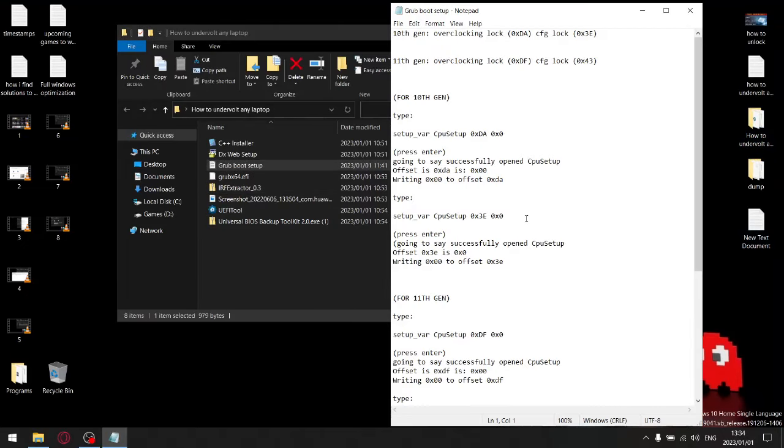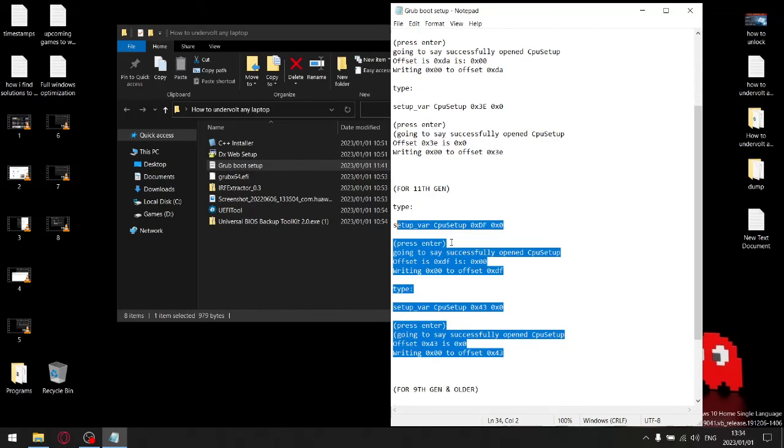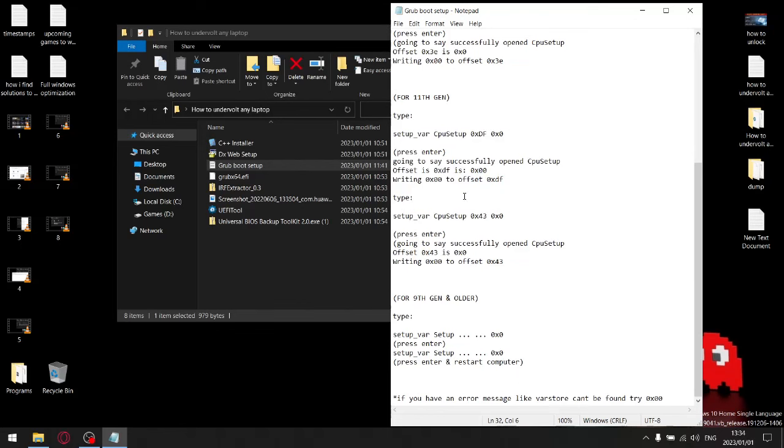And remember, guys, for 10th generation, this is what you're going to put in. For 11th generation, this is what you're going to put in. For 9th generation, same thing, but instead of CPU setup, you're just going to use setup, and you're going to put in your CFG and your overclocking lock 0x0.